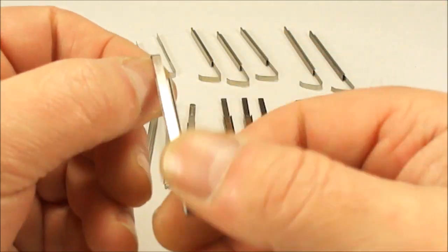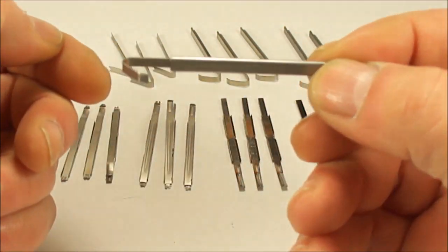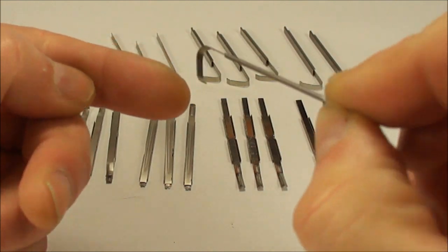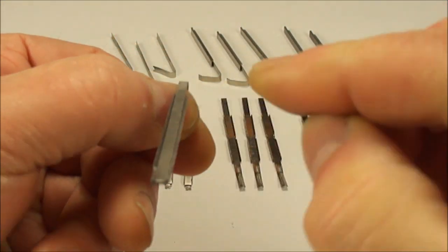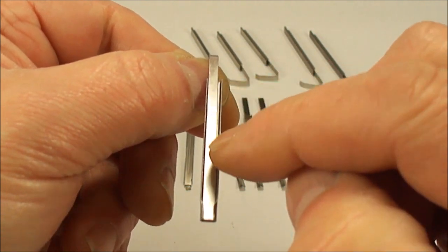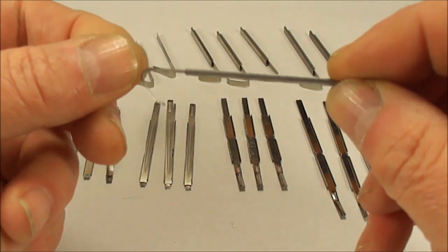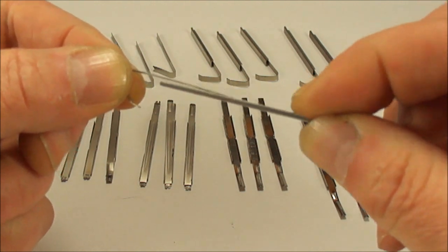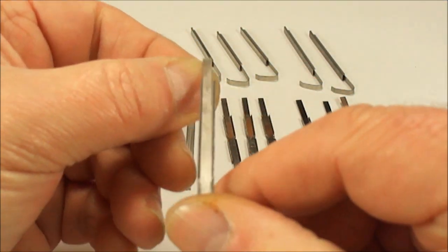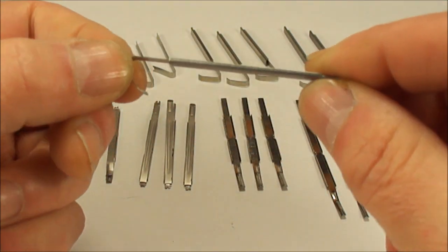The way these are fitted, if the J bar on your pen is broken, it'll fall out, and then you insert this J bar, holding it at the end here with some long nose pliers. Insert it hook first, and make sure it's aligned with the lever, so that the lever sits inside, in the middle of the bar. When you exert pressure on the lever, the bar bends slightly and puts pressure on the sack inside. Again, make sure it is aligned with the lever on the pen. But they're very easily installed. They simply slide into the pen barrel.